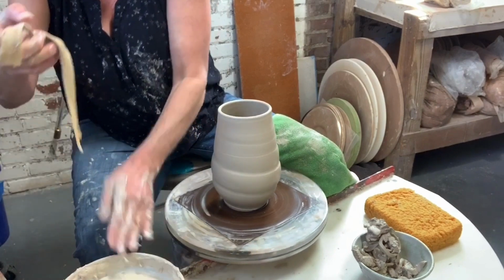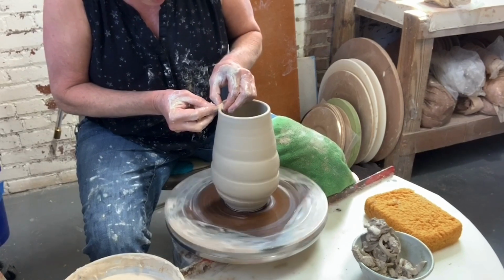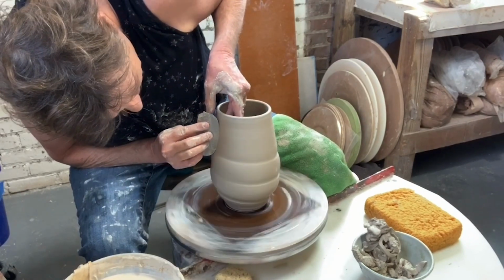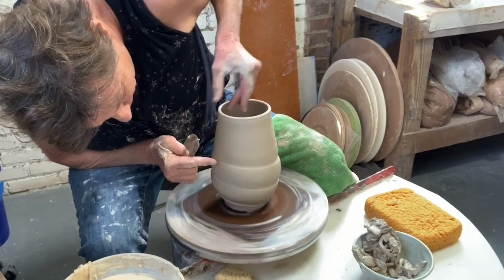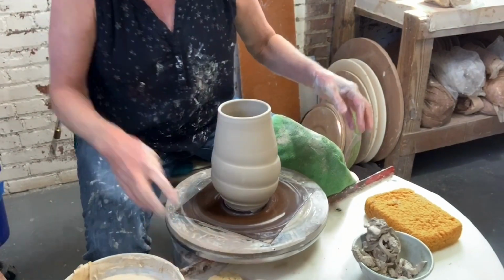I'm going to clean up the top and give you a close-up of this. I'm very pleased with it. And you're like, how did you not throw that off center? Well, somewhere when I decided to stop, somewhere right in here, I eased up my pressure. That's how. Let me go ahead and cut it.